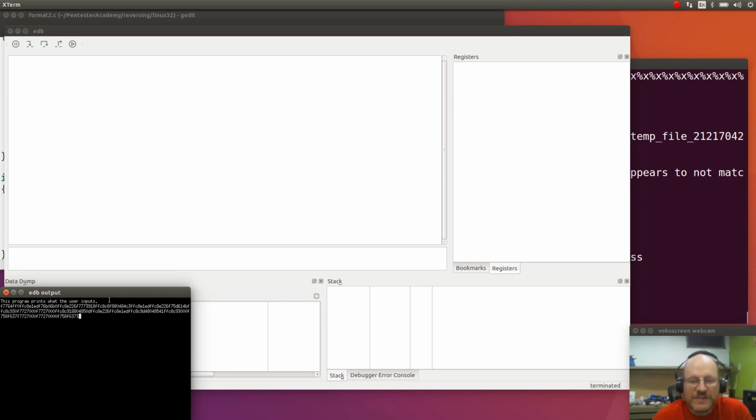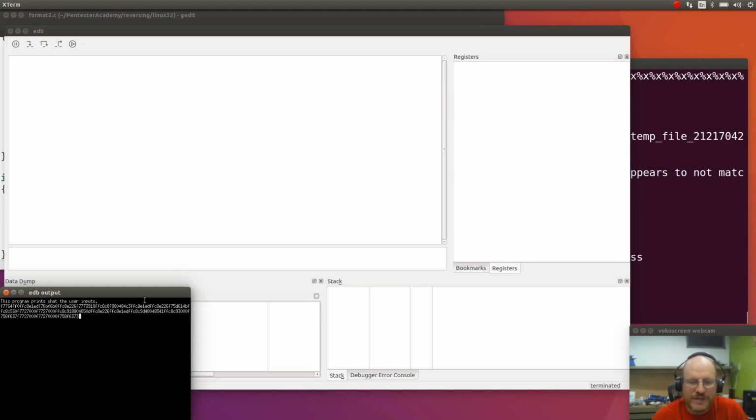So what do we see here? We see that we have more and more of our stack that's been printed, but guess what? We haven't quite printed enough yet to get all the way to those A's. It seems like we've printed a lot, but we haven't quite made it there yet. So with a little experimentation, I could get more and more of the stack that I could read, and that would allow me to leak information. And again, as I said before, leaking addresses can help you find out where things are in memory if you're using ASLR, and you might also be able to leak things like passwords or other sensitive information that are being passed around.